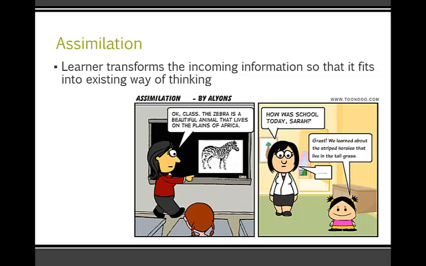Adults assimilate all the time. I think it's more comfortable to use assimilation examples of children because a lot of times assimilation examples from adults are times when we have prejudices or things that we are unwilling to change our mind about. We are completely willing to adapt whatever we see in the world around us to what we already believe. There are lots and lots of studies about that.